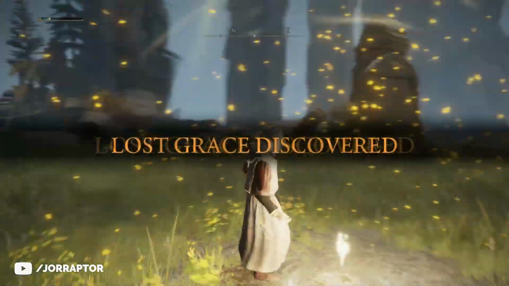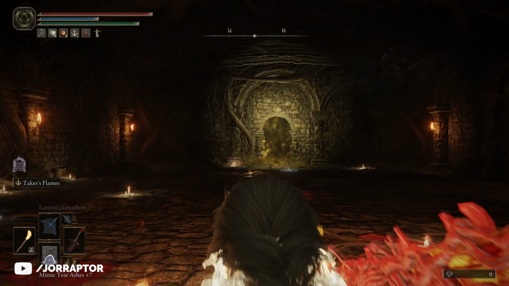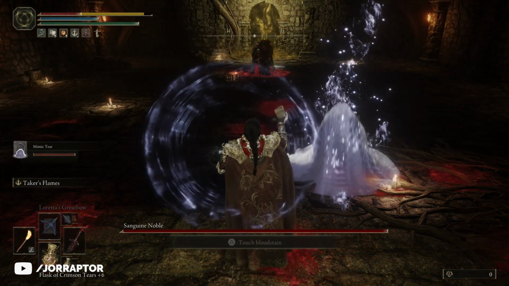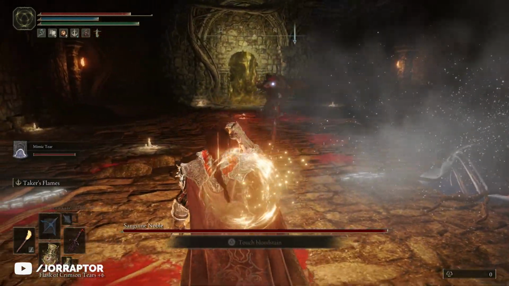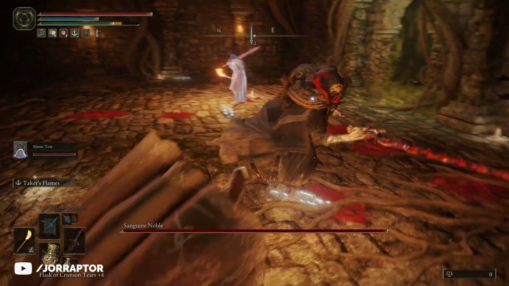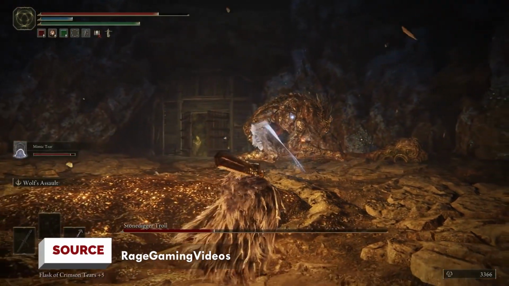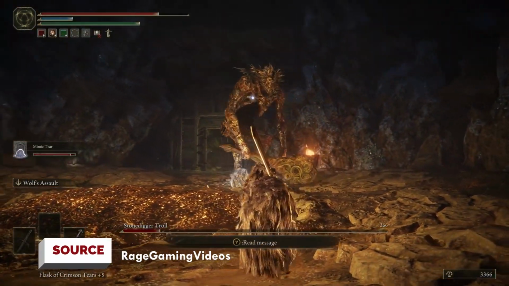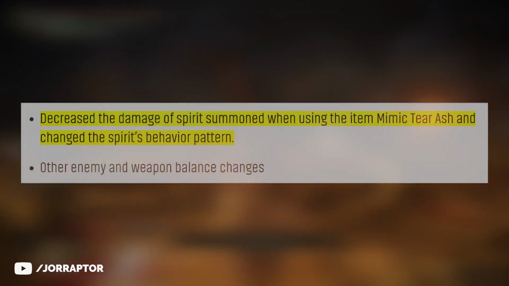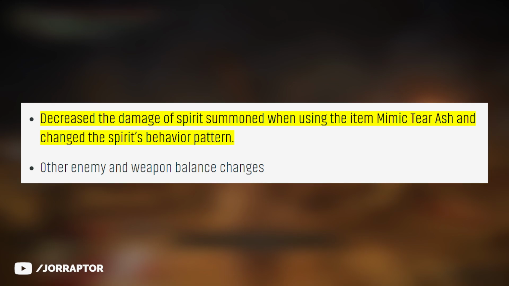And on the note of friends, this patch also introduced nerfs to a spirit summon that a lot of people, including myself, have grown to love a lot, the Mimic Tear. This Spirit Ash lets you summon a copy of yourself, which includes your current armor, weapon, and array of spells. So, depending on your build, this spirit could be insanely powerful, as it can effectively pull off all the moves that you can. Patch 1.3 decreased the damage on this Mimic Tear, as well as supposedly changing its behavior.